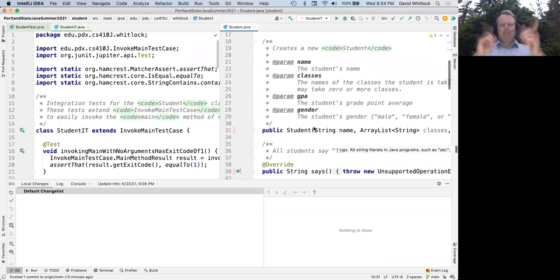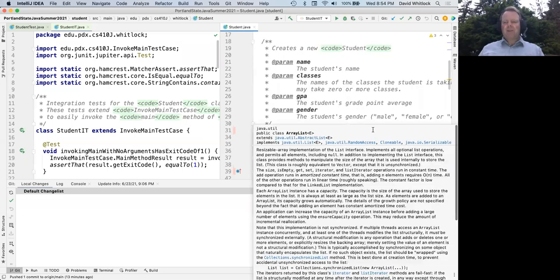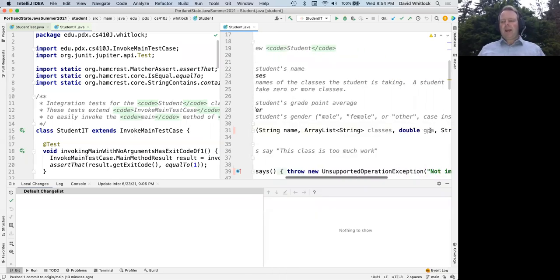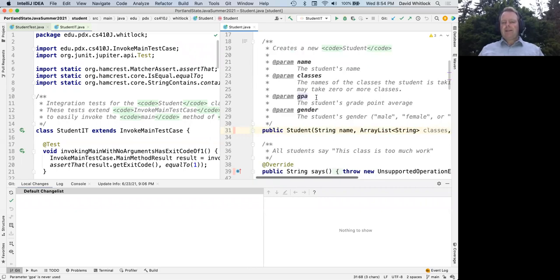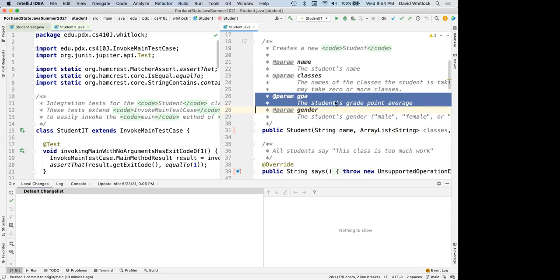Okay, let's get terminology right here then. So we're talking about this constructor parameter, method parameter, called GPA, and yes, it has documentation right here. So that I expect.